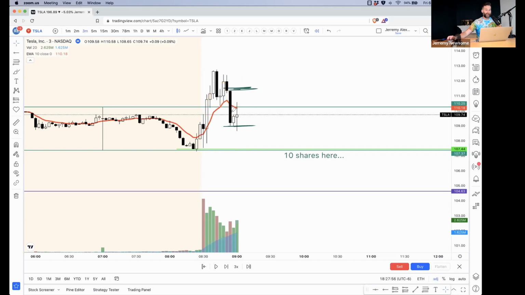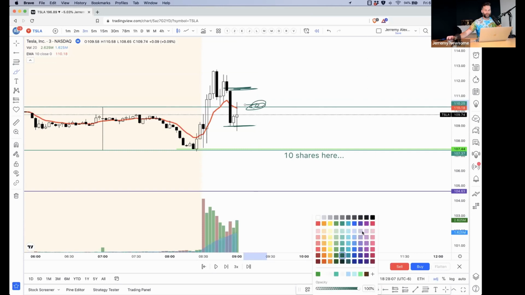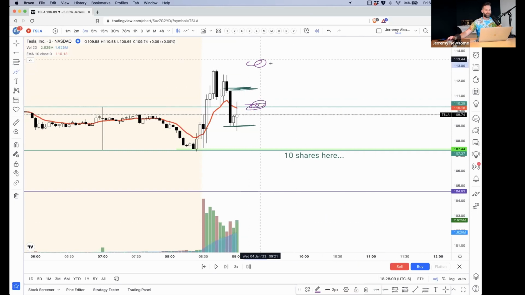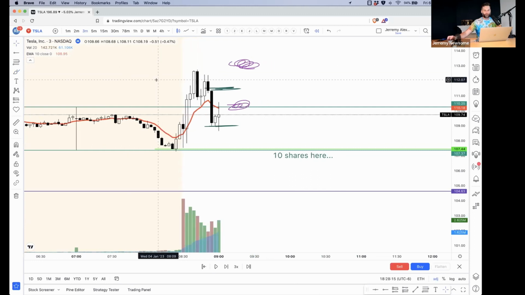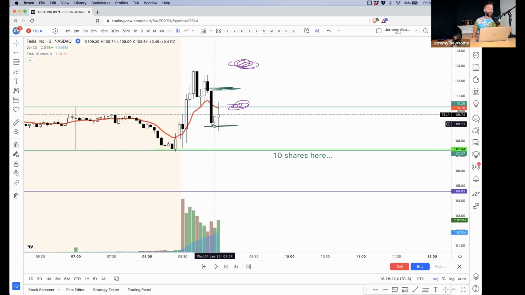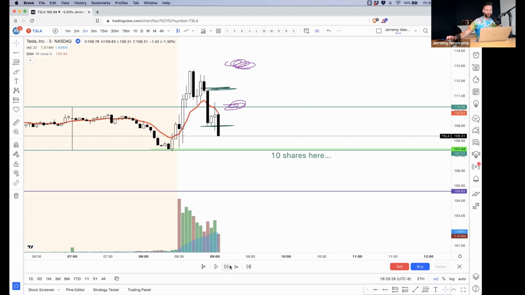And again, I would prefer to short here and have a stop loss up there. That'd be my preference. I'm going to put that in just so we can see, because at some point I want to play around with your guys' brains and just show you what you can do. But anyway, since we did not open below the low or above the high, and we haven't taken out the low or the high, we technically shouldn't be taking a trade at all in Tesla. But we're just going to play with it, just see what it does.